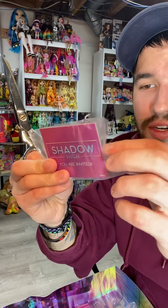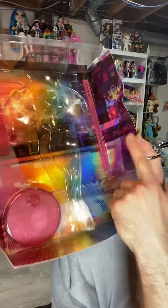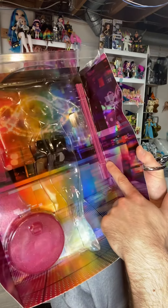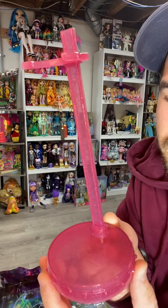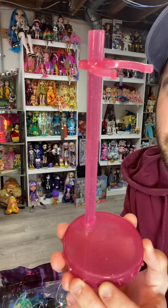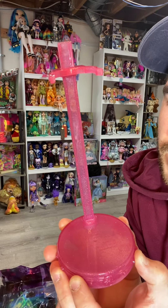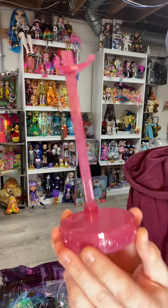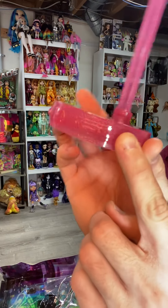In the box there's a little QR code that says 'Scan here for a unique Shadow High experience,' but really it's just to buy more dolls and episodes. Her stand is down at the corner and the back piece is right over here. She also comes with a comb — it's a very pretty peachy, raspberry color. I love it. There's red pinkish glitter embedded, and at the bottom a little Shadow High charm with little studs on the sides.